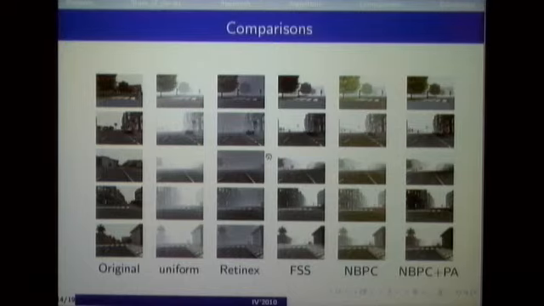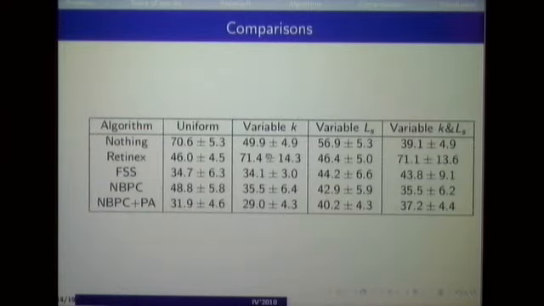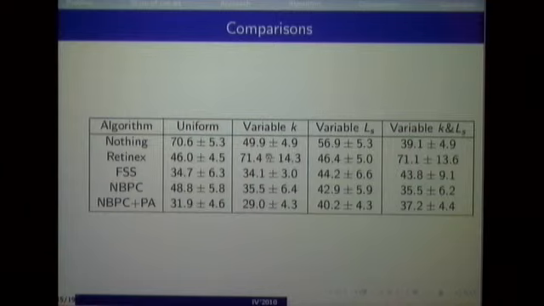Here are just images to have a look at the obtained results. And you can easily see the advantage of using the third constraint compared to not using it, visually. This is confirmed by this comparison, which consists in comparing the relative difference between the restored image and the original image without fog. You can see that by adding the third constraint, we are able to improve the results a lot. This kind of comparison is very useful for us, because it also allows us to compare with other algorithms, like the free space segmentation algorithm we developed, and to see the advantages and disadvantages of each algorithm.